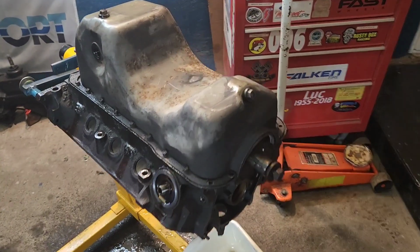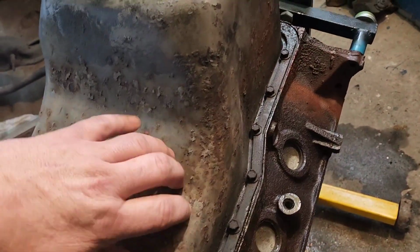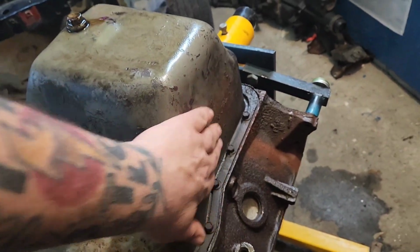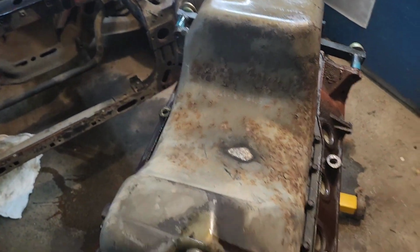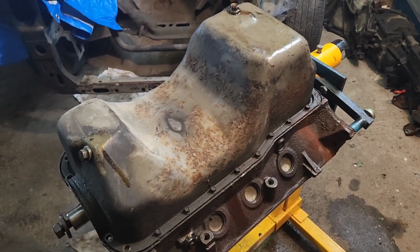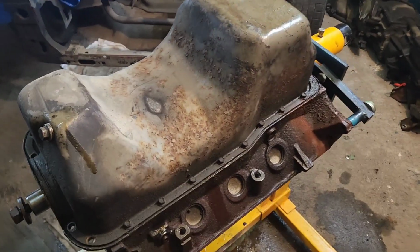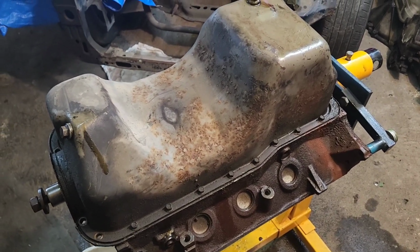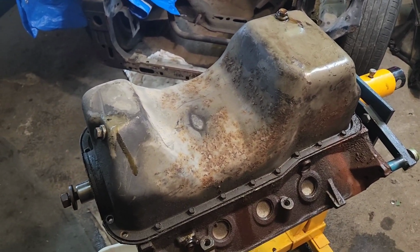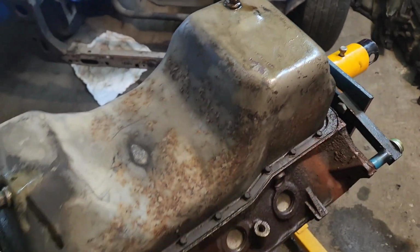All right, so we got it flipped over. Yeah, the oil pan's pretty rusty. I mean, it could probably be saved, but this thing's going to be my baby, so, you know, it's one of those things where maybe I'll just buy a new one. I don't know. I'll hit it with a wire wheel and see what it really looks like. If it's all pitted, then forget it. If it's solid, well, it might be something to consider. This is like the only thing that's still the factory gray color.